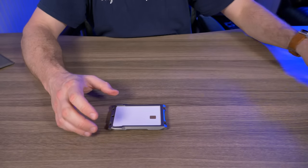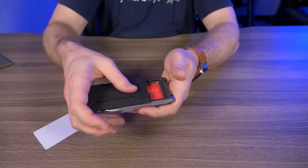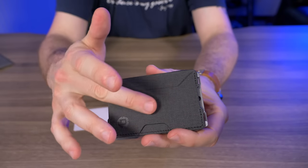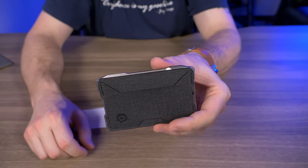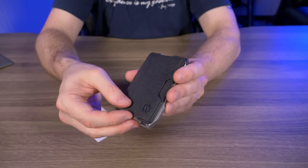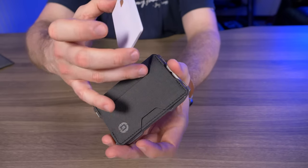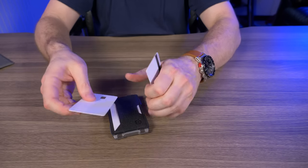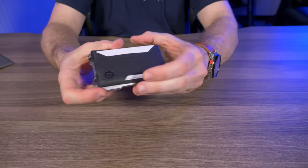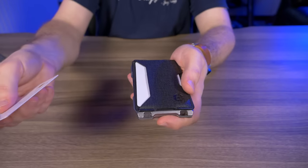Now let's talk about the A10 with the single pocket adapter. Remove the single card from the vertical rail and slide the adapter in — boom. This is made of Dango's DTex material, which is water resistant and scratch resistant. With the single pocket adapter it adds three cards in this pocket, for a total of seven cards: three in the pocket, four under the plate.